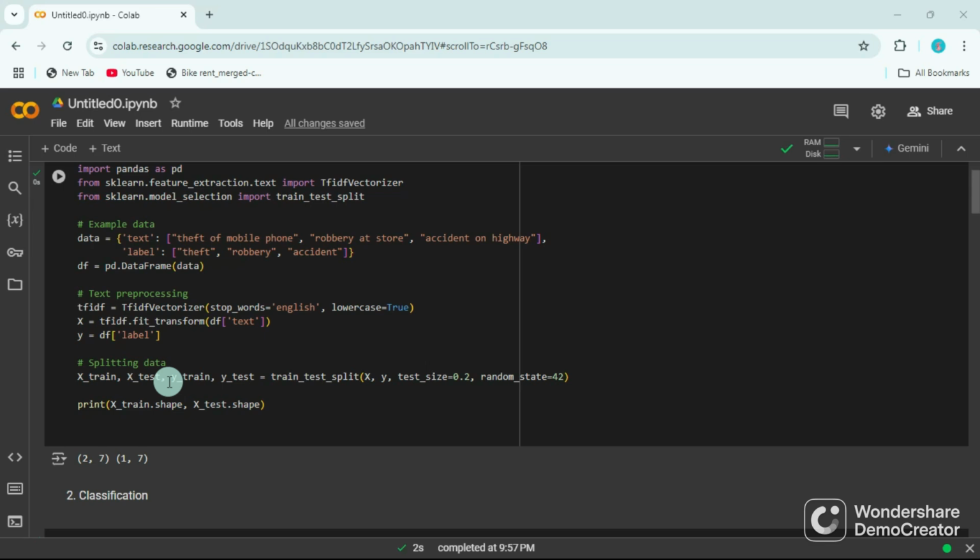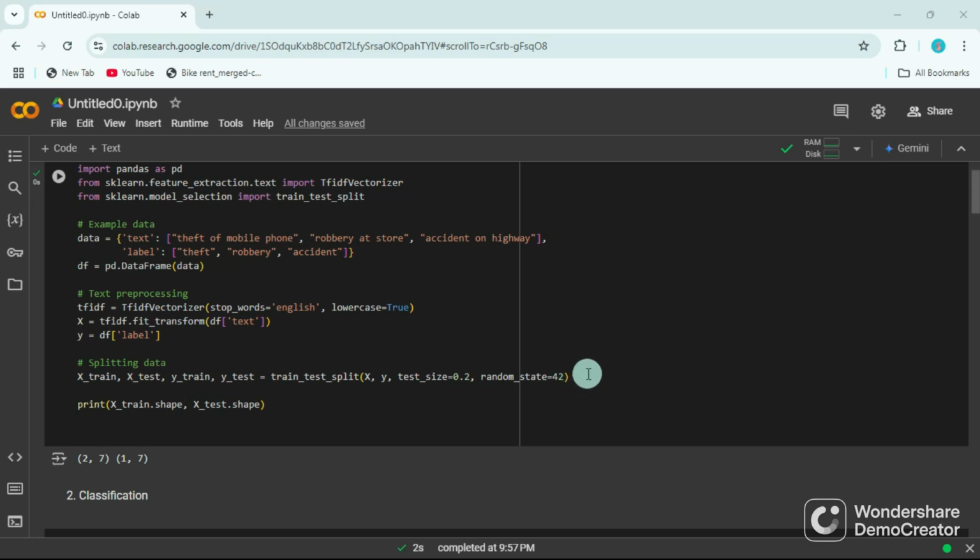Then splitting the data: X_train, X_test, y_train, y_test splits the data into training and testing sets using the train_test_split function. The function takes four parameters: the features X, the labels y, test_size equal to 0.2, which means 20% of data will be used for testing, and random_state equal to 42, which means 42 is a random seed for reproducibility.